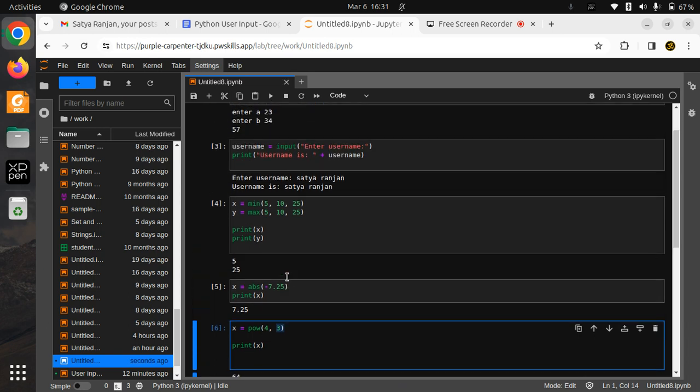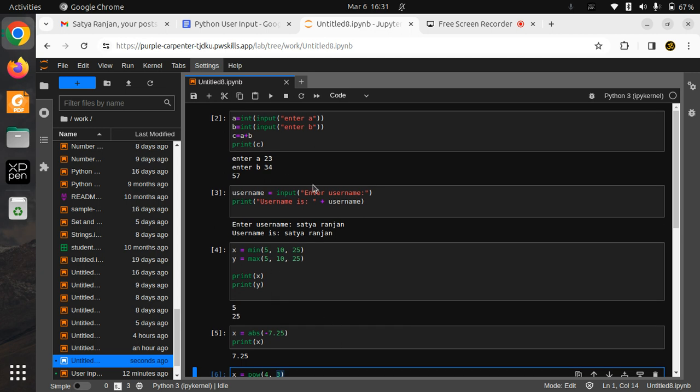So in this way we have discussed a few math functions, and the important concept we have discussed right now is the input function. You need input whenever a programmer is supposed to give some input from his or her side to Python. At that time they have to use input functions. Later, while implementing projects in data science, we will see elaborately how we are going to use these input functions.